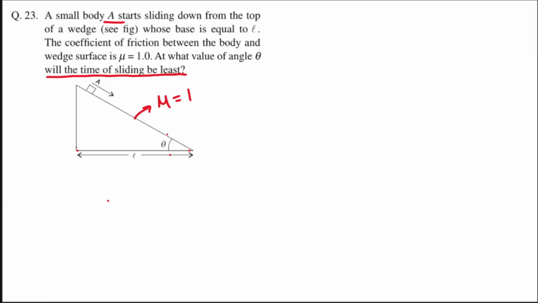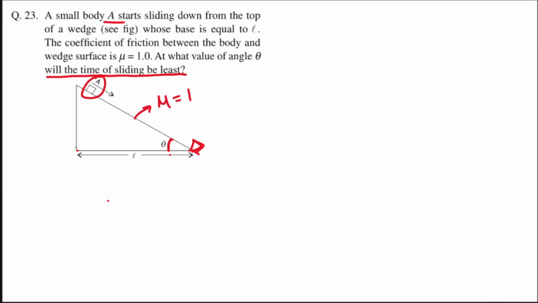So we have to talk about how we can adjust this theta so that we get the least time in which this block can come down to this point. We need to talk about the acceleration of the block, and then see how much distance it has to fall through, and then check how we can relate all these things with time. For that expression, we need to check at what value of theta the time will be least. Yeah, so let us check for this.